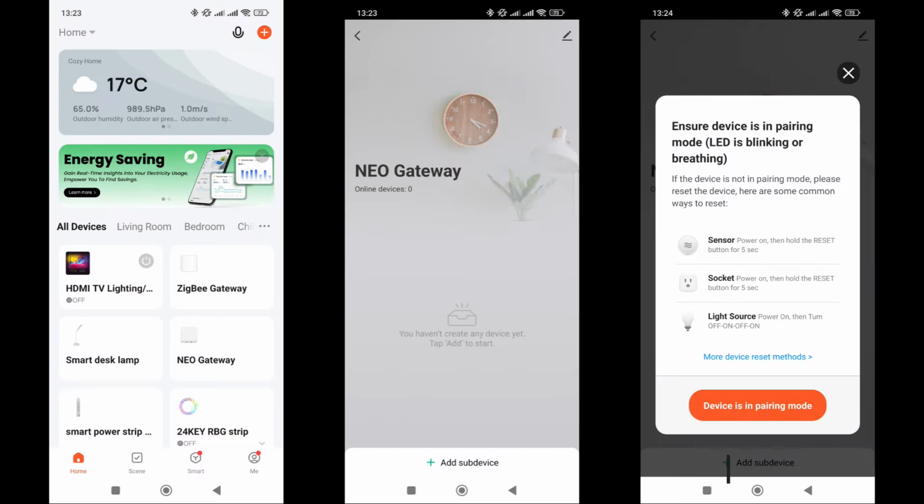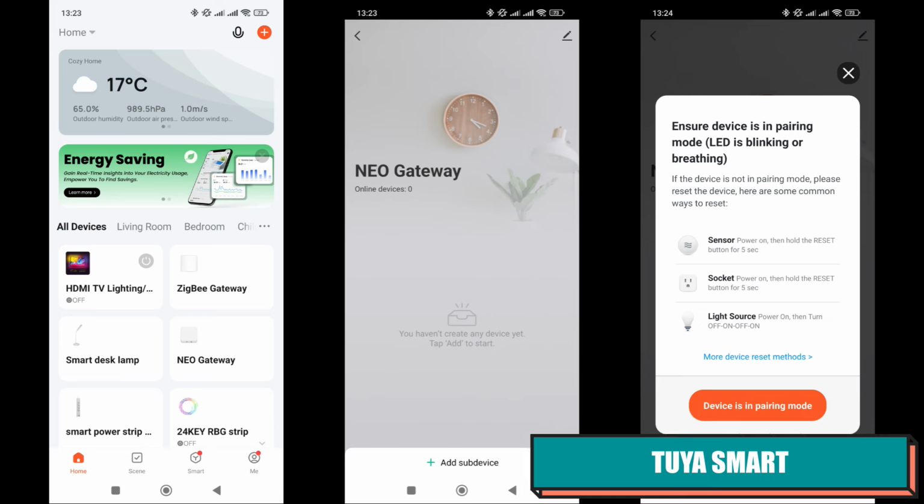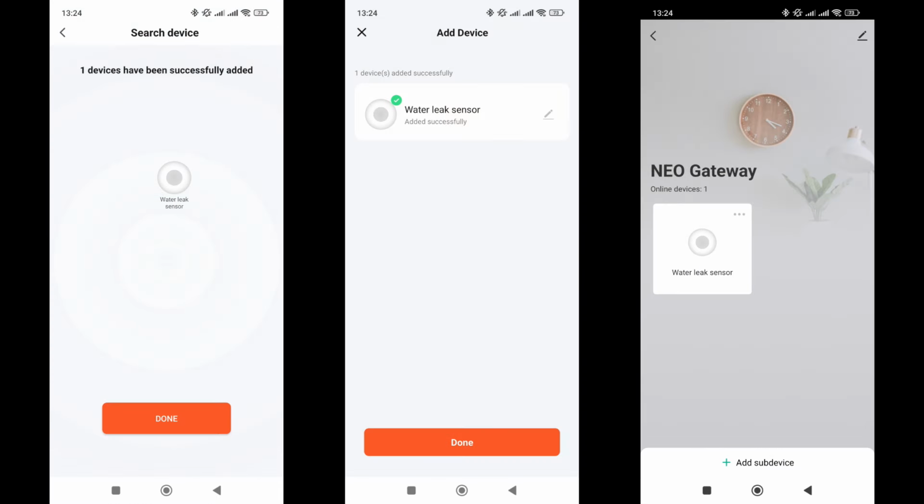It's time to move on to the logical part of the review and start testing compatibility with the default control system, Tuya Smart. As with any other Zigbee device, a gateway is needed for the sensor. I used the wired version with Homekit support. The link to the review is in the description. We start the gateway in the mode to connect new devices, then press and hold the central button on the sensor until a green LED starts flashing under it.